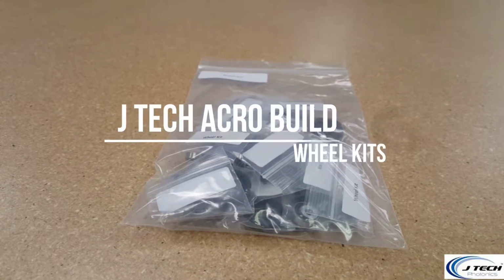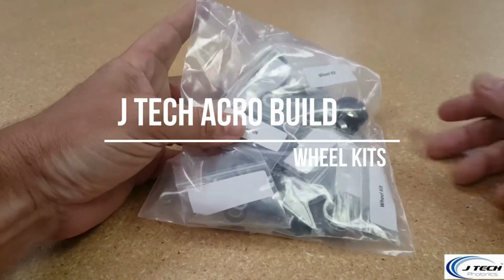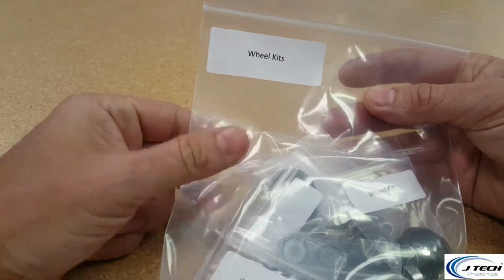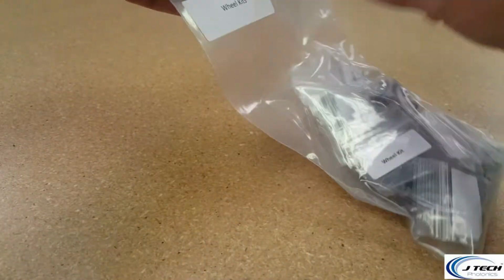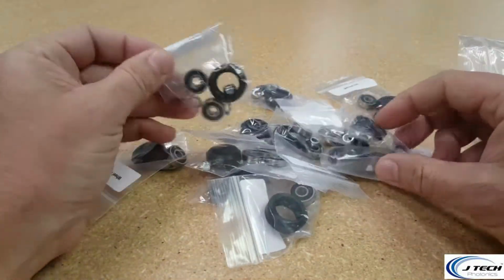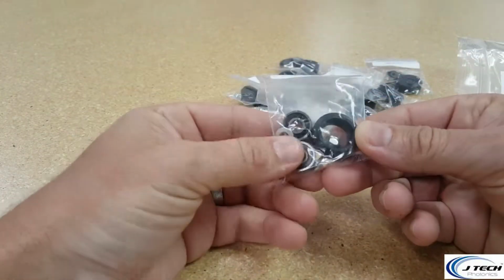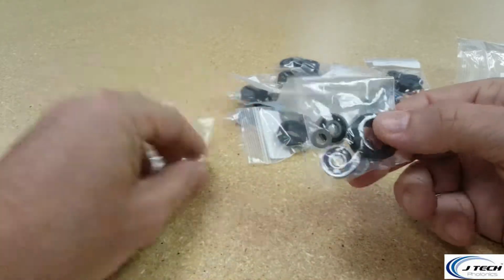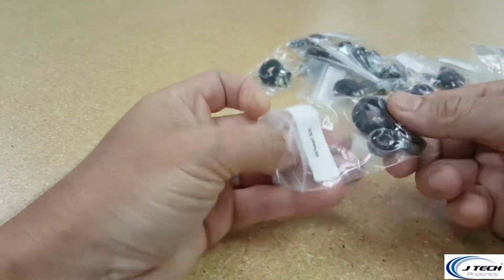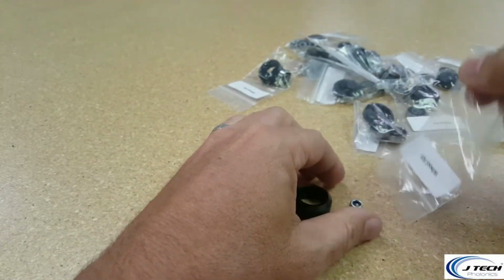Alright, so the first step is to take the bag of wheel kits. These are marked on the top and say wheel kits, and there should be 12 wheel kits in here. We're going to show you how to assemble these. Each bag should be individually wrapped with a Delrin wheel, 2 bearings, 2 precision shims, and a hex nut. So let's take one of these apart and show you how to put these together.